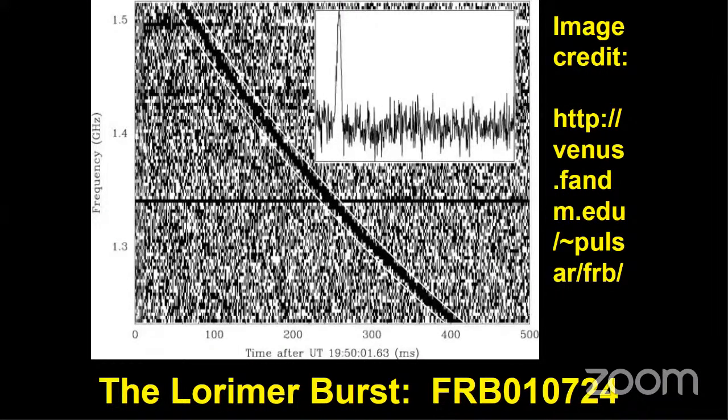Yes. So the first fast radio burst was actually detected serendipitously by Lorimer and his group by surveying the pulsar archival data, and he found a single narrow peak of radio burst whose frequency, as you can see, is in the gigahertz domain, and it started the whole field of fast radio bursts. Next slide, please.